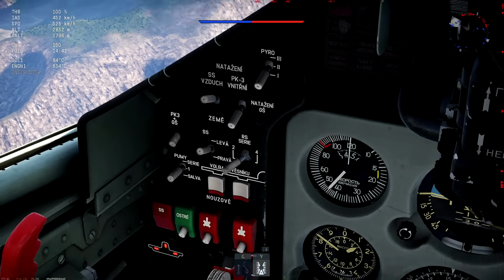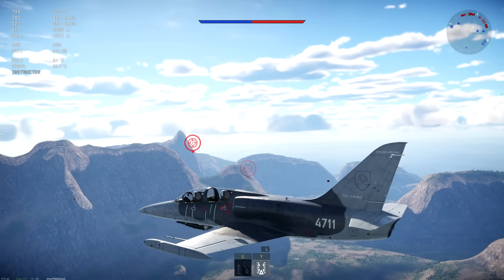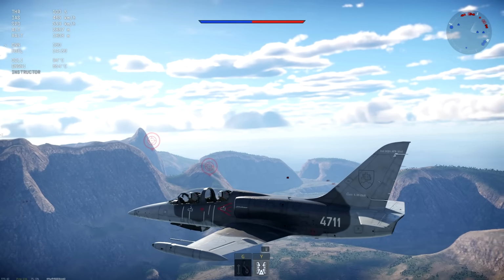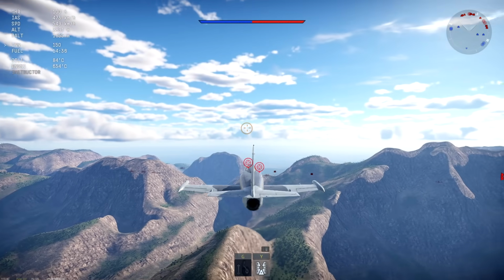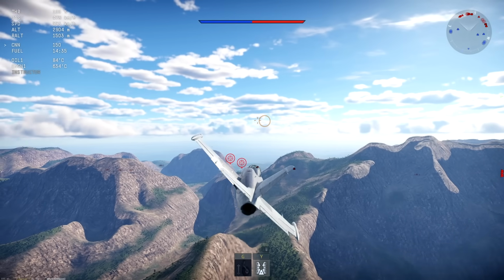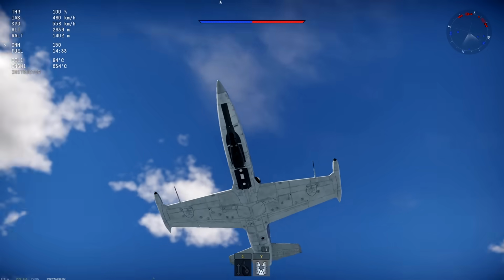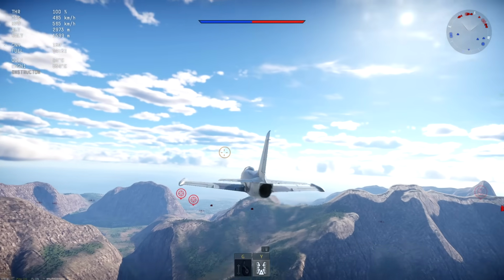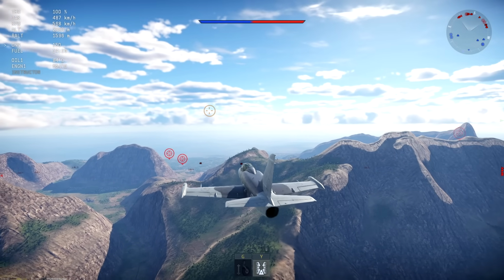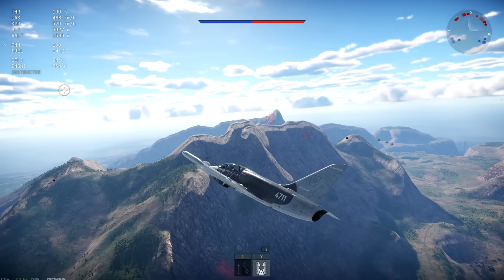But yeah, look at this. The language, everything is, of course, that we are using a Slovakian skin, if I'm not mistaken. And yeah, it has a Soviet one and a Czechoslovakian one as well from the Cold War. So I decided to use the Czechoslovakian one, which is beautiful. This aircraft doesn't have missiles or anything. It just has a Grisha 23 with 150 rounds, which is not a lot, right? But let's wait and see how this thing performs.